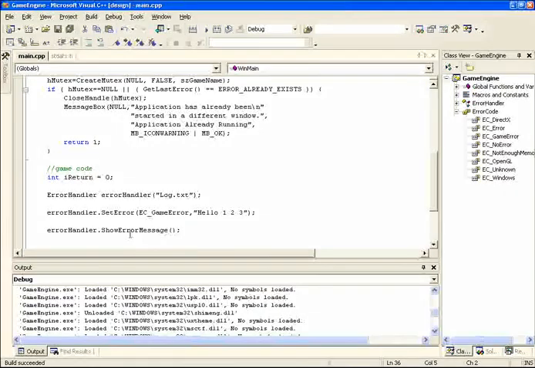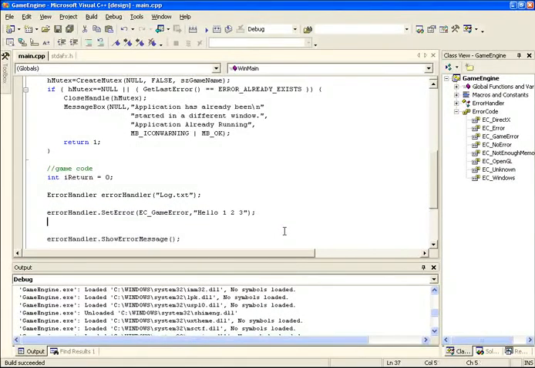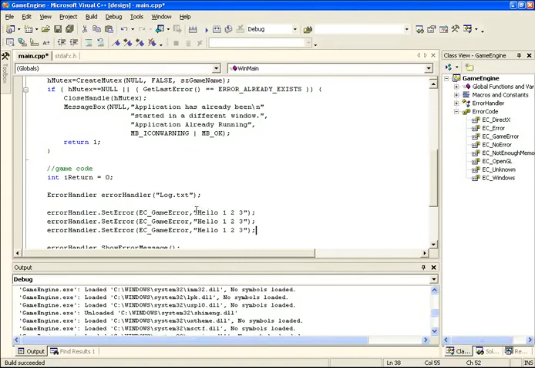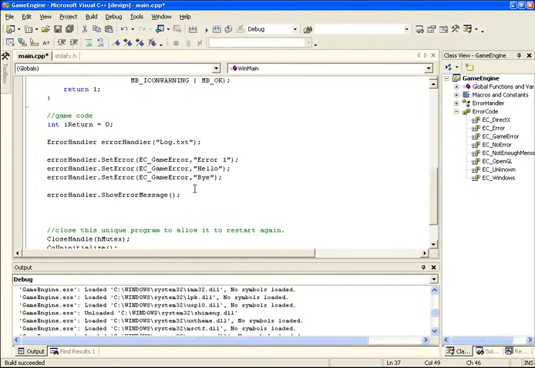But if we're to have more than one error message, let's say we'll go error 1, then we'll say hello, and then we'll say bye. So we set 3 error messages and then we show the error message.